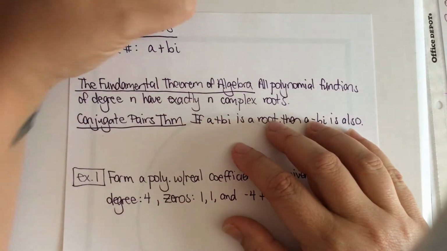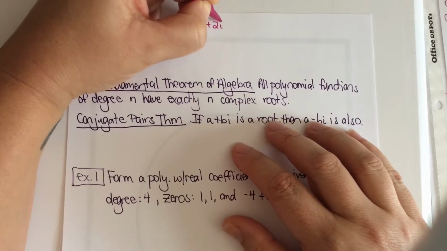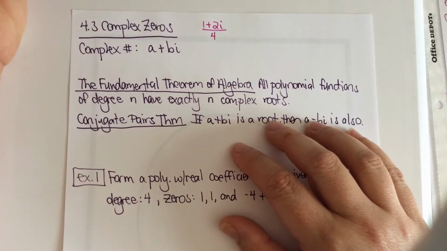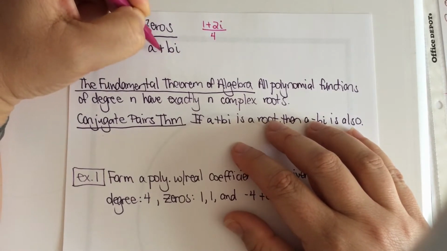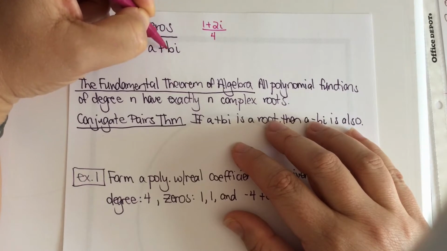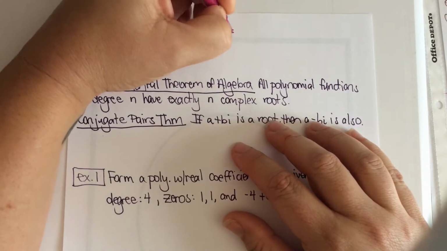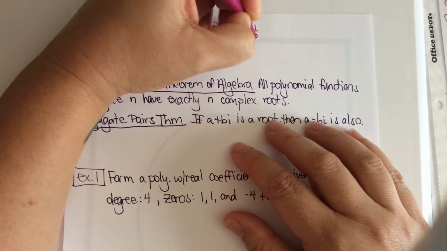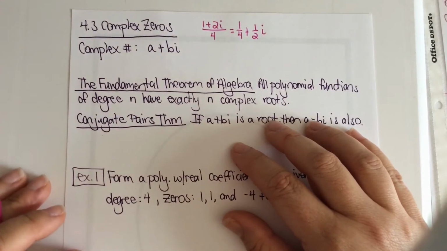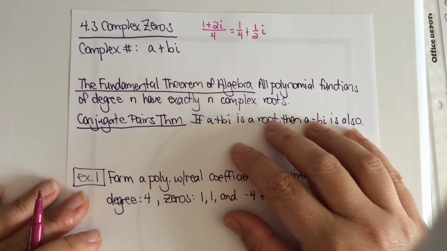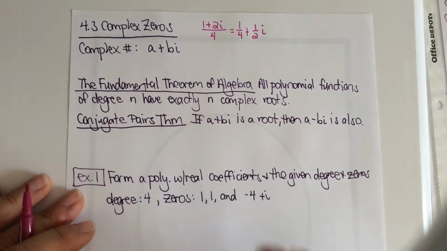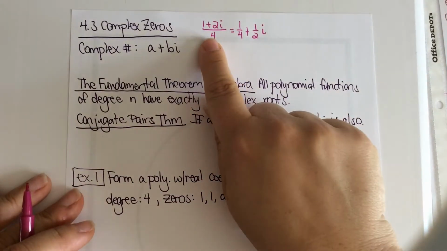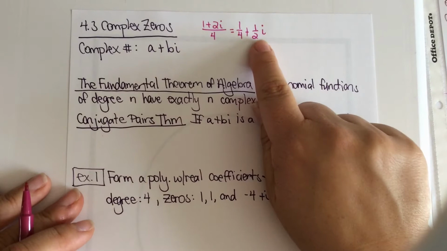Another thing that people often do is they'll end up with something like this, and they'll give that as an answer. That is not a complex number. Okay? It needs to be a separate a with a plus in between and a completely separate b attached to an i. So what this would become is that. Okay? This is big, important. Unless you guys ask specific questions on the homework, this might not come up again. So I'm telling you now, this would be marked wrong. Partial credit. That's full credit.